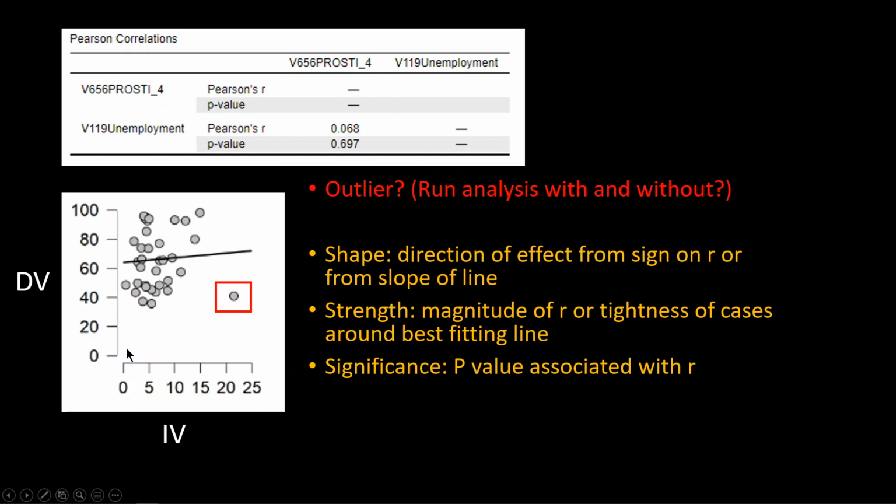So when we scatter plot two variable patterns against each other, and now we have a bivariate pattern, you can see that now we have a bivariate outlier. It's not an outlier on the dependent variable, it's not really an outlier on the independent variable, but it is very much an outlier in the bivariate pattern.